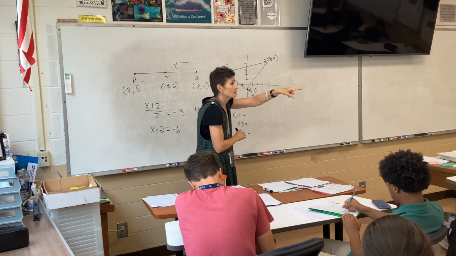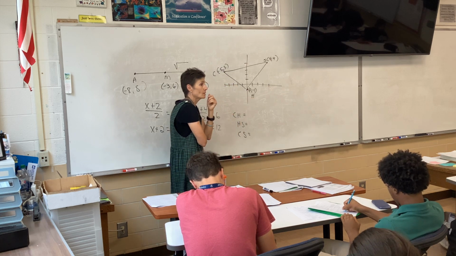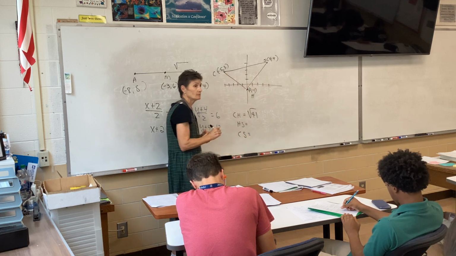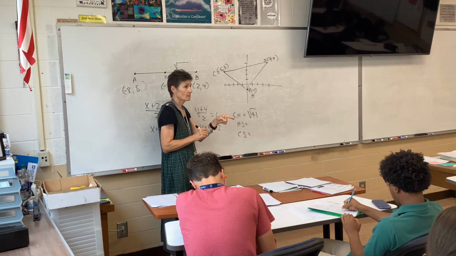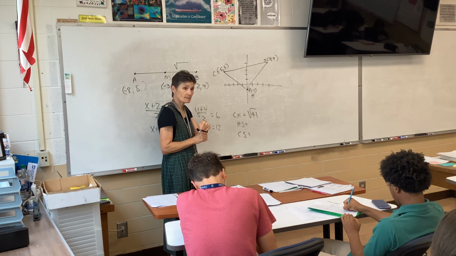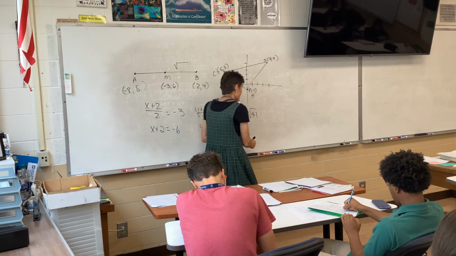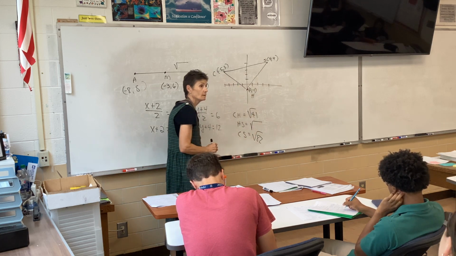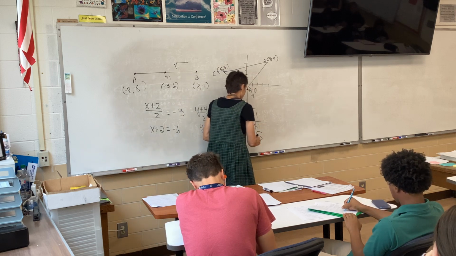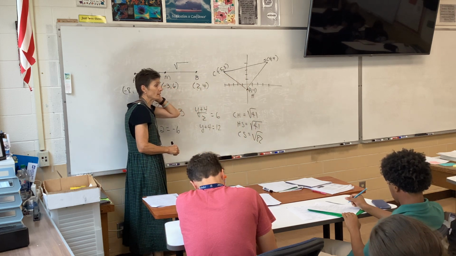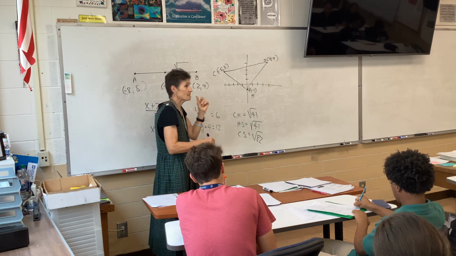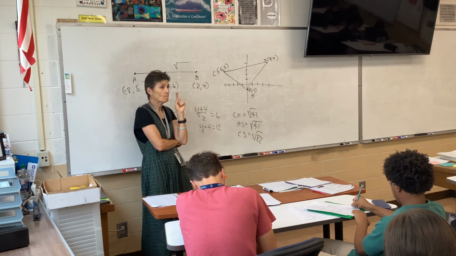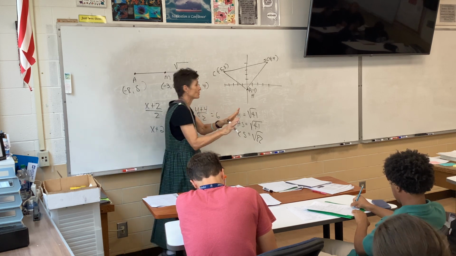What'd you guys get? Square root of 41 for CH, square root of 41, perfect. HS, CS, square root of 82. I got square root of 41 for HS. Okay, that's all right, just means our triangle is isosceles, that happens, especially when you pull problems out of the book and they're rigged, right? But there's something even more special about this triangle. So wait, first, perimeter.